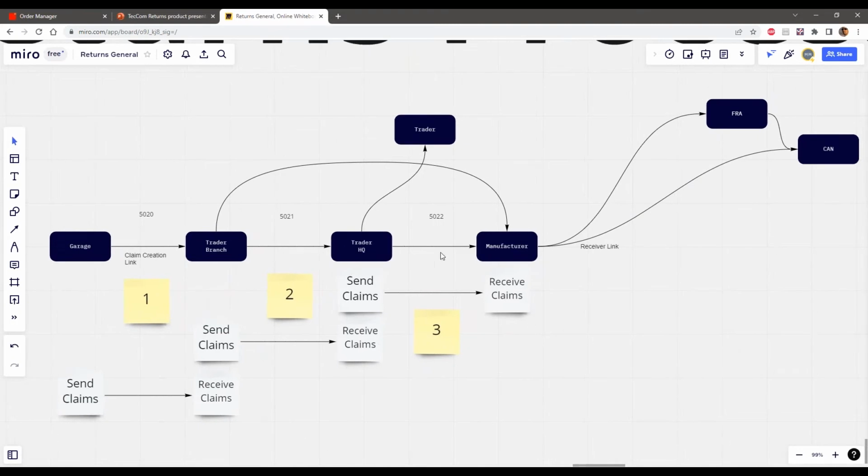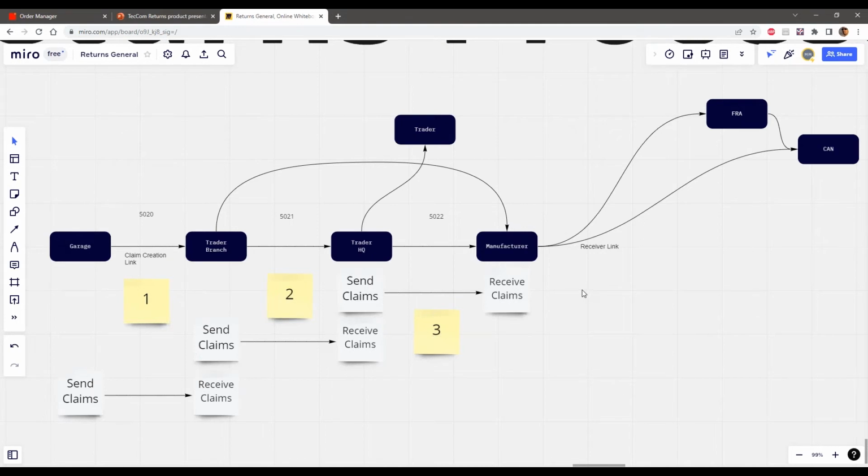We are in this supply chain. Every one of you is somewhere part of this supply chain, either on the garage side, on the trader side, or on the manufacturer or supplier side. We have a normal goods flow between the garages ordering at the trader, either at a branch or directly. The trader either gets it from a different trader or directly from a manufacturer. And the manufacturer, of course, also has suppliers where they get their parts from.